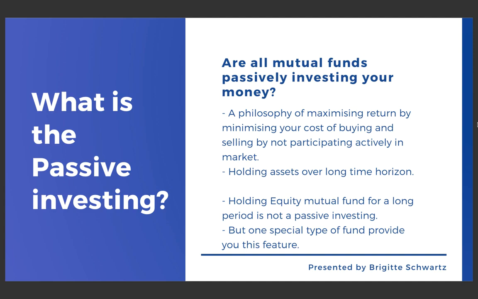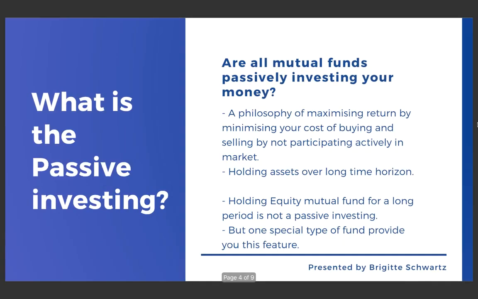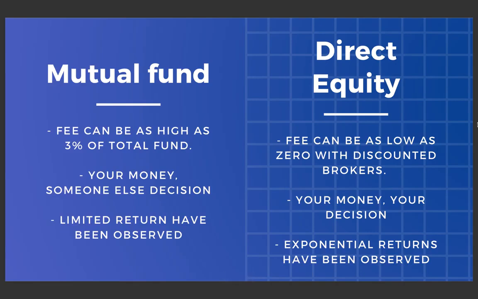But there is one special type of fund which provides you this feature of passive investing, because this fund believes in one concept: that this market is going to be here and it has to keep on growing. Right? So now that you have learned what a mutual fund is and what passive investing is, even before jumping on to that specific type of fund, let's first pause a minute, and since we have learned enough about mutual funds, compare mutual fund and direct equity.